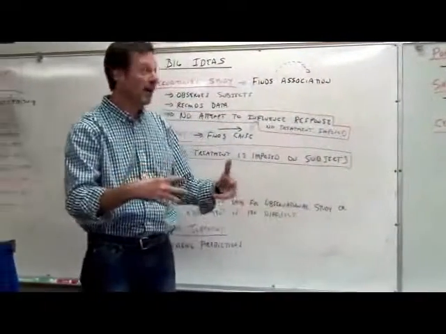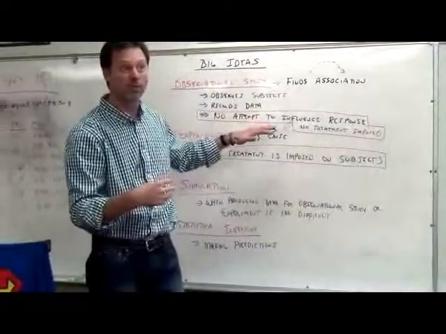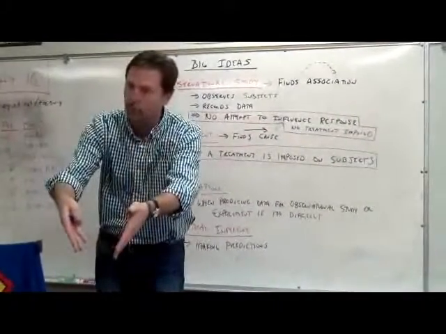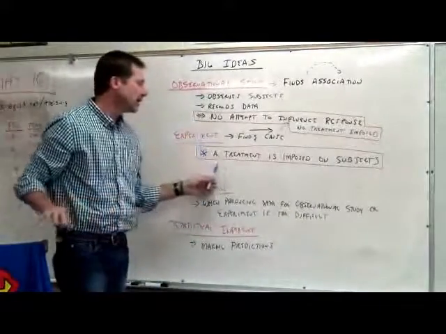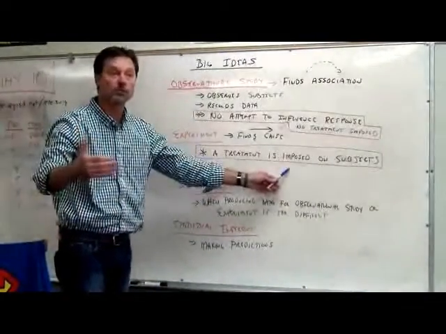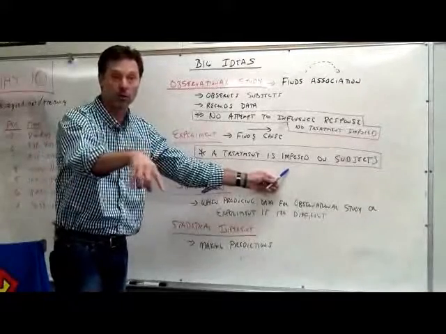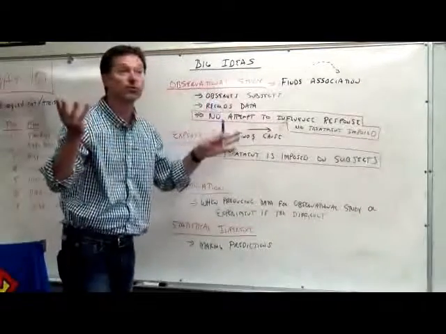And remember how we talked about how there's never been an experiment done on smoking? Because you'd have to make that person smoke. So in experimental design, a treatment is being imposed on the subject. Me as the experimenter doing something. Observational study, I just observe what you're doing all by yourself.